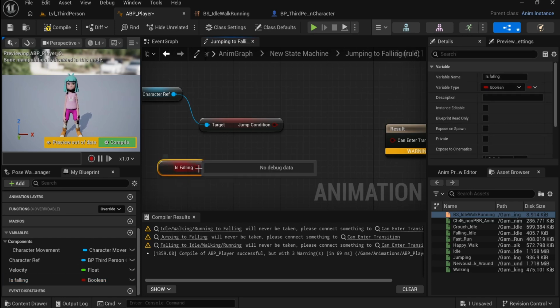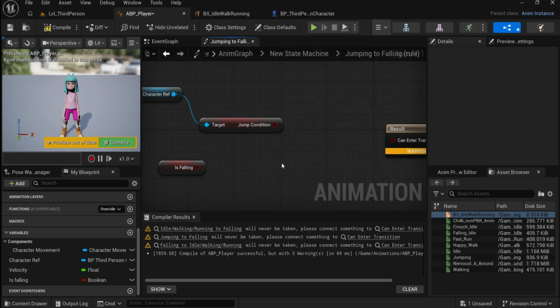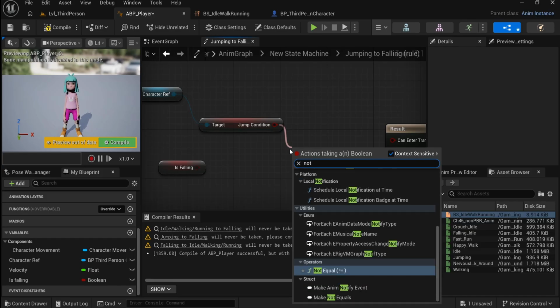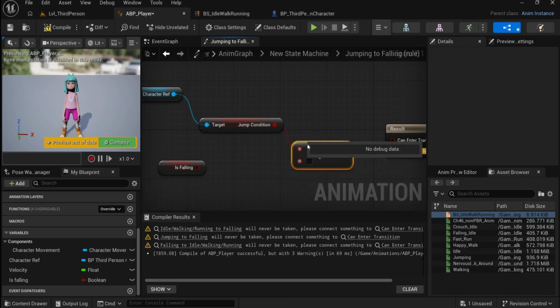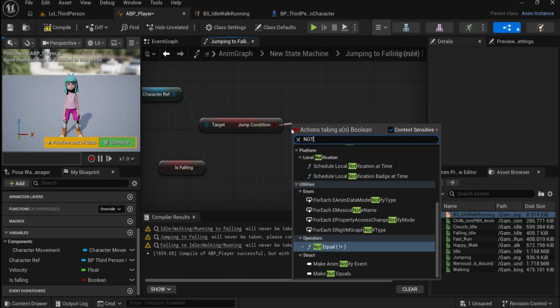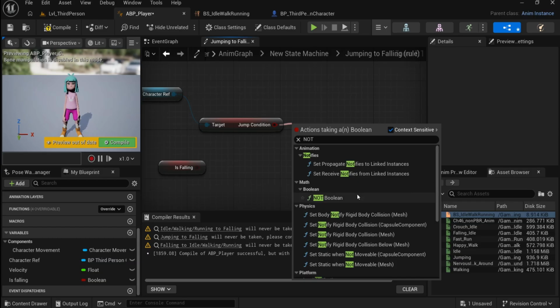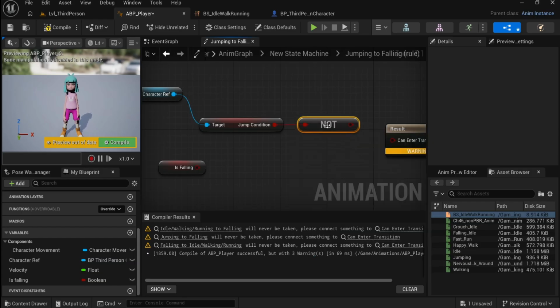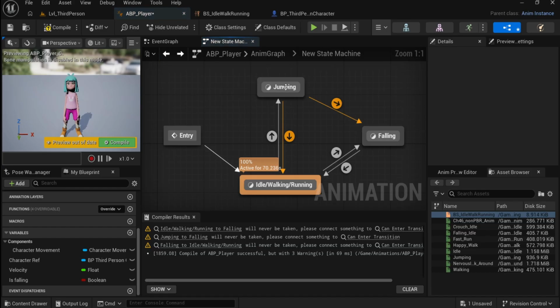So one is the jump condition, another one is falling. We need to check whether it is falling or not, or whether it is in jump condition or not. After the jump condition is over, it is not jumping. So we connect the not node to the jump condition, so it is not jumping now.